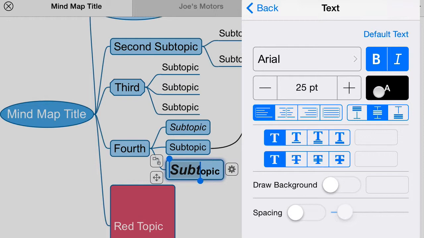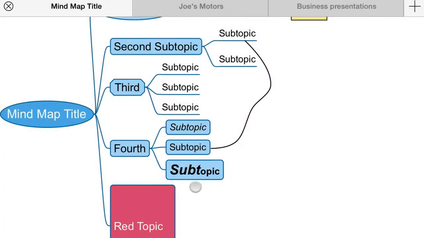The horizontal text alignment of the text applies to the selected paragraph or selected topics. So if you have multiple paragraphs of text, you can set the alignment for individual paragraphs. Of course, if your text fills the whole topic, then you're not going to see any visible difference if you change its alignment. So let's just change the size of the topic so that you can see the alignment options better.